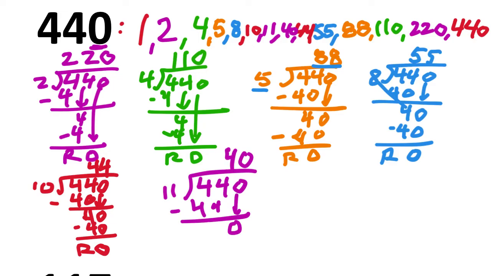So you could check 12. It's not divisible by 12. Is it divisible by 13? No, it's not divisible by 13. And again, you may have to do long division with some of this guess and test stuff. Yeah, you may, right? You'd divide 440 by 13, and you'll get some type of remainder on that, which is not really what we want. We should be seeing only remainders of 0. But just for the sake of time, I'm going to skip that long division, even though you need to know that you may have to check that on the assignment.